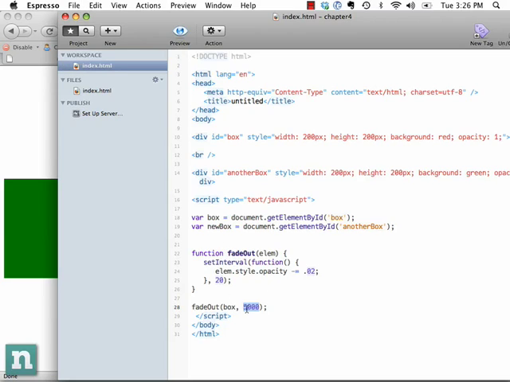Well, we need to make sure if we pass it in that the function accepts it. So I'm going to do comma, and now it can accept anything we call. We can call it S for speed or, I don't know, anything. So now we know this is 20 milliseconds. It's running every 20 milliseconds, so we could replace this with speed. And you might think at first, oh, that's going to work. Well, it's not. But let's see why it's not going to work first. And just for the sake of expediency, let's change it to 1 second. So technically, if we're doing this correctly, we want the box to fade out in 1 second. Let's see if we got it right.